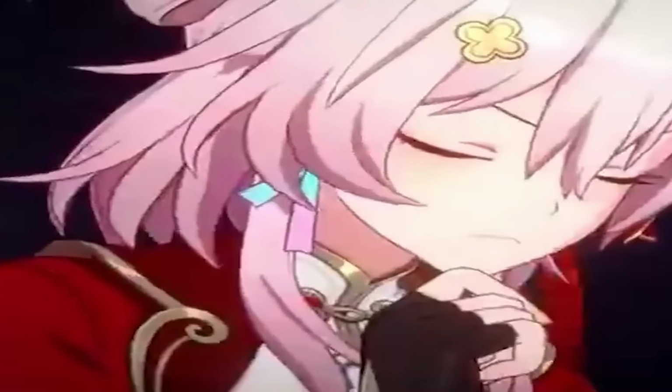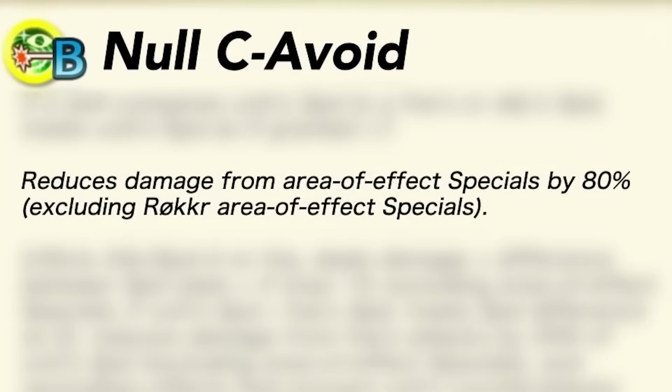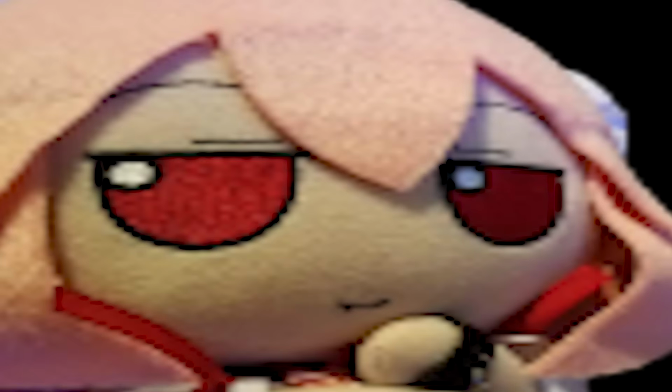Okay, Alencia. I really like the Stone Terrain that grants 50% damage reduction against all area of effect specials that cannot be triggered against Alencia, as it also pairs really well with her B-slot Null Sea Avoid for an additional 80% damage reduction against area of effect specials that cannot be triggered. And you may be saying to yourself that they do more than that and I'm being extremely unfair here, and you'd be 100% right about that. The Stone Terrain also grants 10 true damage reduction against specials that cannot be triggered against Alencia. Okay, that aside, Alencia does look to be pretty strong overall.